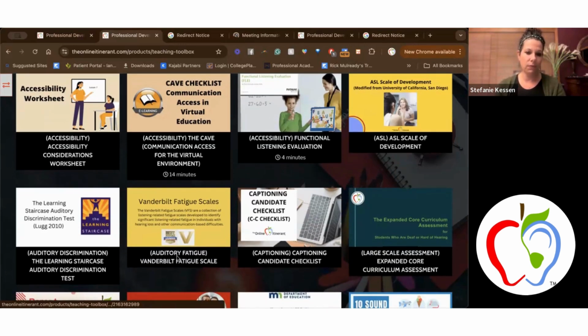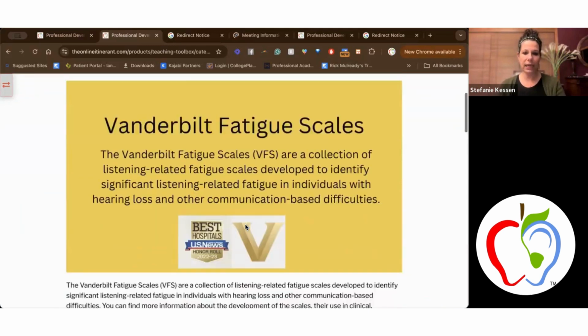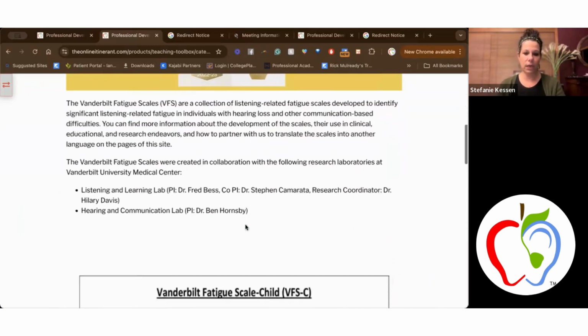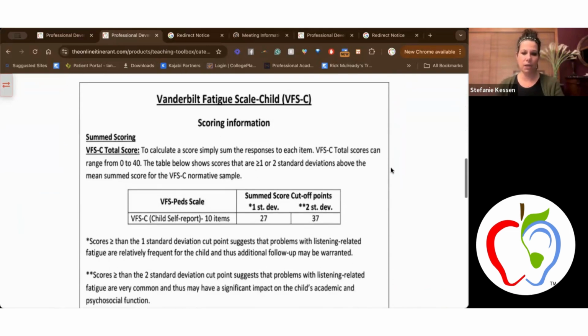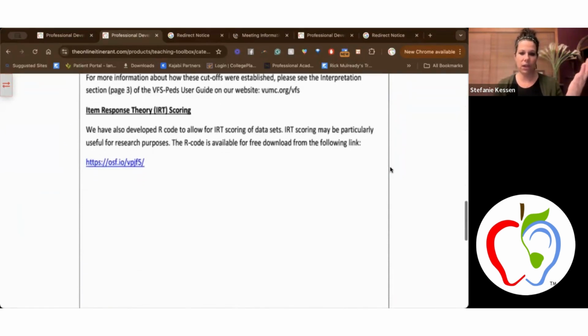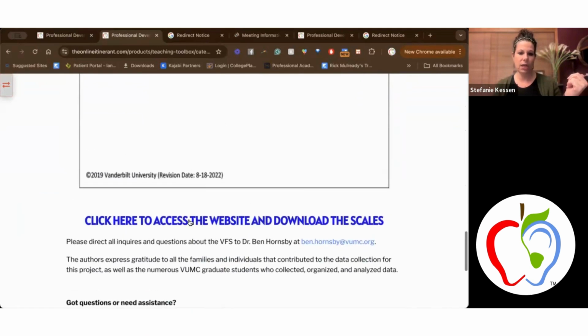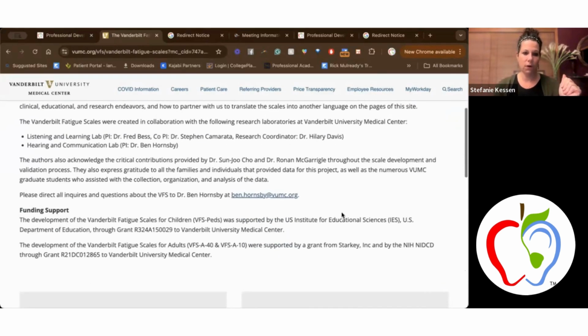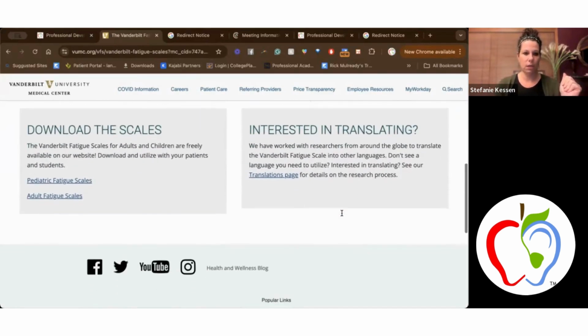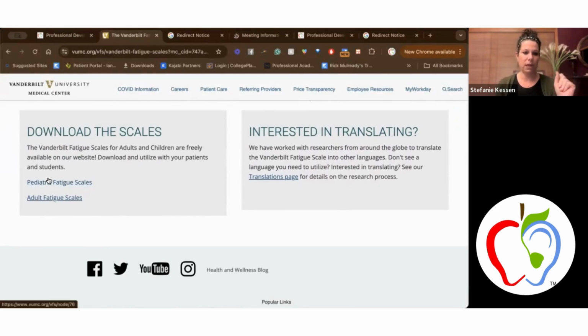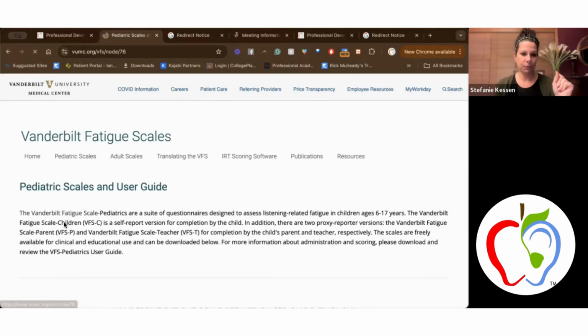But back to the Vanderbilt fatigue scale. It includes parent listening for parents and for students of different ages, and you can even get a digital report for it. Here's pediatrics and adults. Good stuff here.